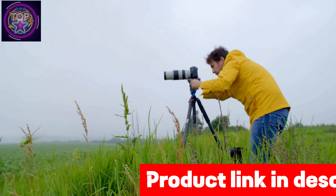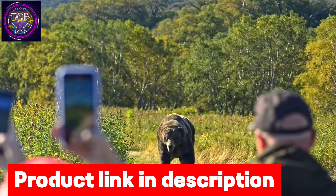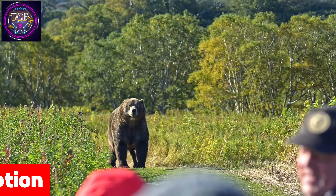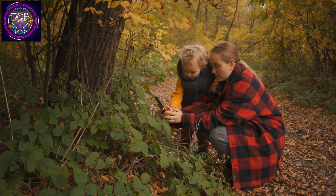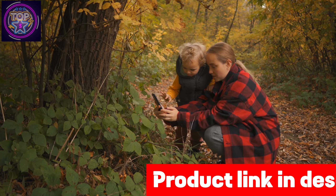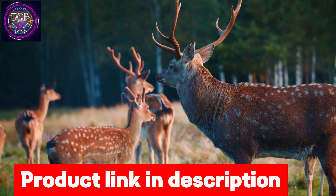Equipped with 850nm LED low-glow night vision, the Sehmua ensures exceptional clarity in HD pictures and videos even in the darkest hours. Its lightning-fast 0.2-second trigger time swiftly awakens the camera, capturing those perfect moments instantly. With a 4G LTE SIM card that supports Verizon, T-Mobile, and AT&T, data transfer is seamless even without a Wi-Fi connection.